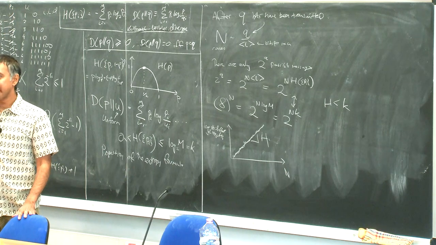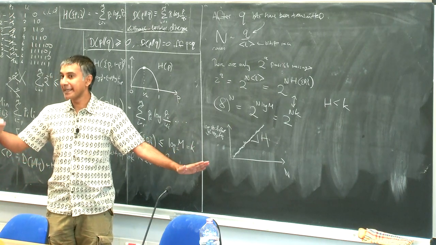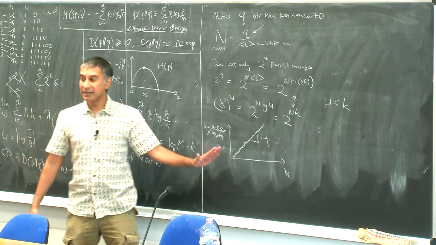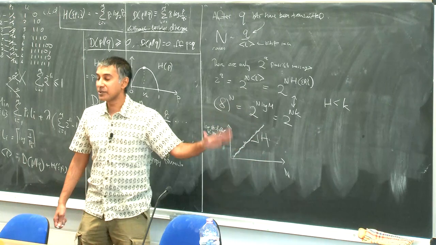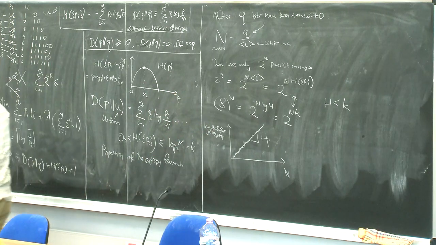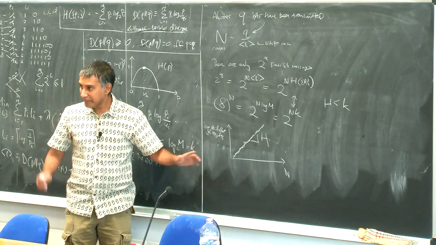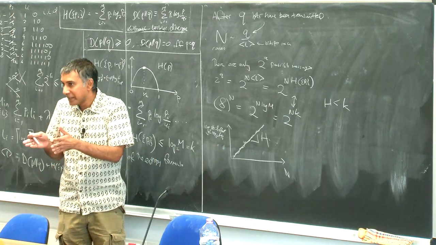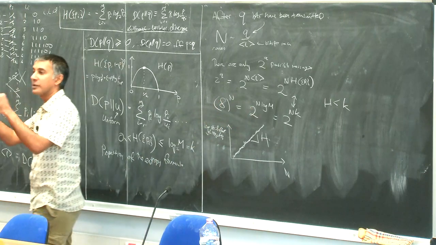It doesn't matter. But the fact is I can calculate the number of distinct English sentences or paragraphs or texts with n letters where n is like 1,000 or 2,000 or 3,000. And I'm claiming that this curve, which is the log of the number of distinct possibilities as a function of n, will be a straight line. Can somebody give me a justification for why this should be a straight line? For large n. For small n, there are squiggles. There are statistical squiggles down here. And there may be even systematic variations from straight line for low values. Right? Obviously, for 3 letters, there's only a few ways you can put English text together. But once you get to large n, this is going to be a straight line. Can somebody explain to me why?